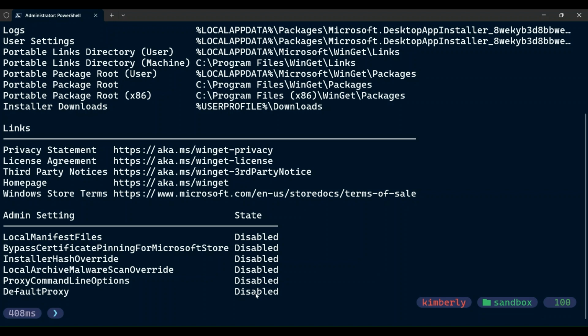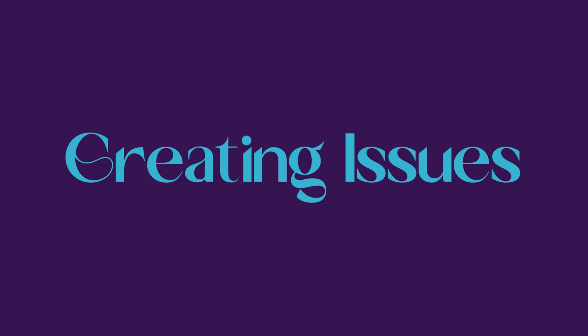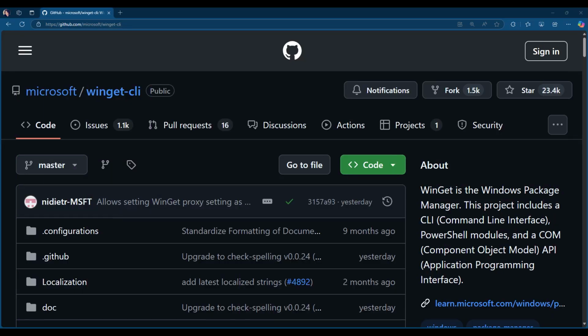Understanding the core details about WinGet can help you troubleshoot issues, ensure compatibility, and appreciate the ongoing development efforts behind this powerful tool. So, if you ever do find that WinGet isn't working as expected, you can create an issue on its GitHub repository and provide the output from the info command along with copies of your log files. Creating an issue on WinGet's GitHub repository is a straightforward process that helps the development team understand and address any problems you encounter or suggest improvements. If you don't have a GitHub account, you will need to create one to be able to add an issue.